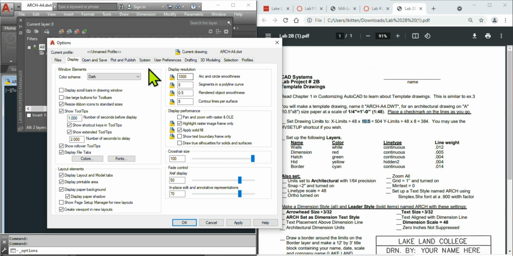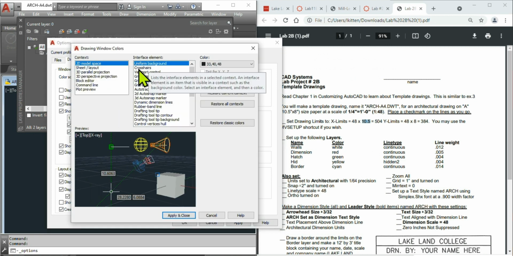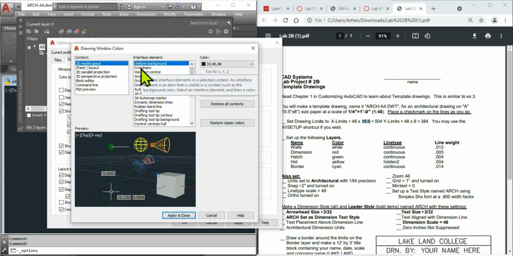A lot of times, one of the things I do in here that isn't necessarily on the list is I go to this colors group right here where it says colors, and I change my mouse color over to light green because it shows up on the white borders a lot better. So right over here we see the crosshairs. So I pick the colors there, and now I'm going to pick crosshairs. Okay. And that's the only one I changed. Don't change any of those others.